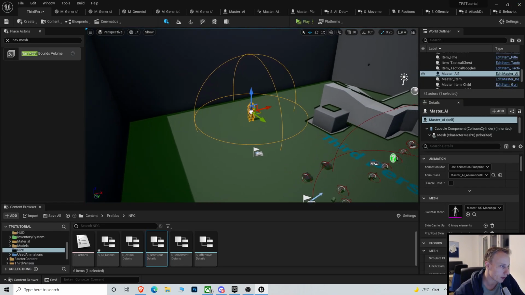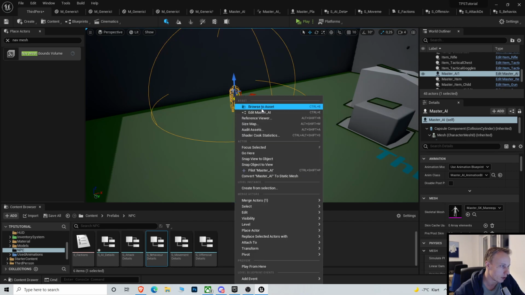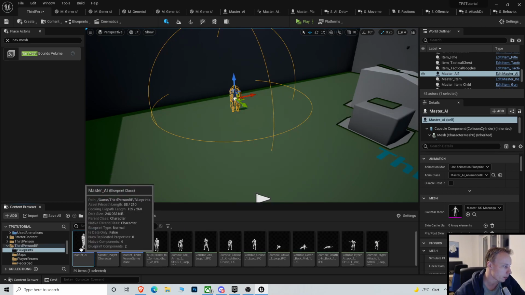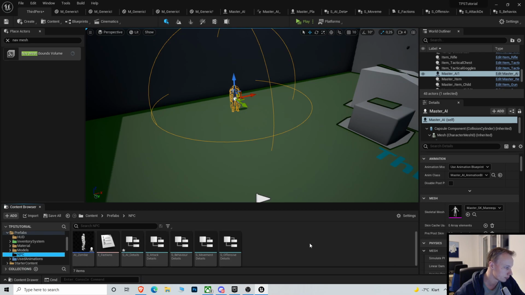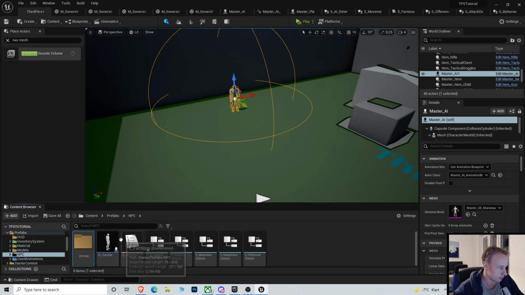So now we have the basic mannequin. We're going to right click and create a child blueprint, and this child will be AI zombie. And let's move him to the NPC folder. There we go.